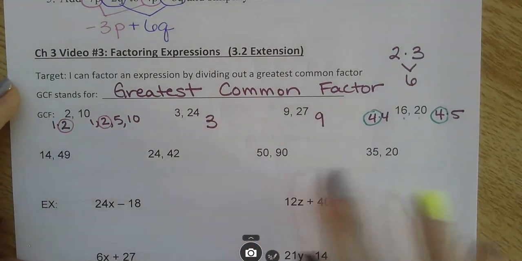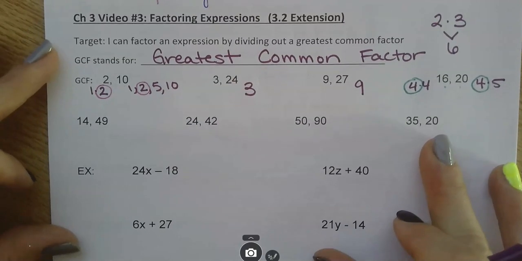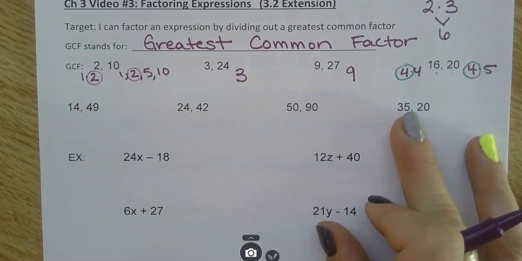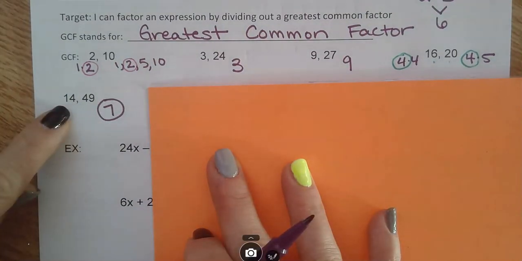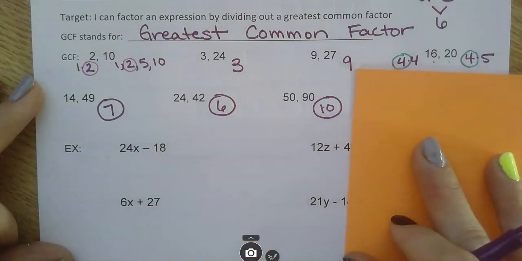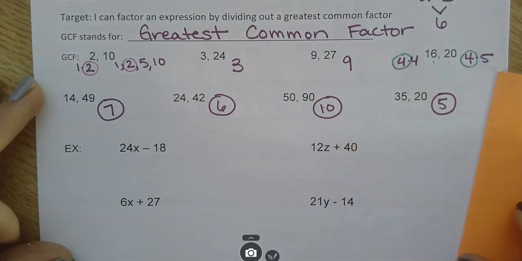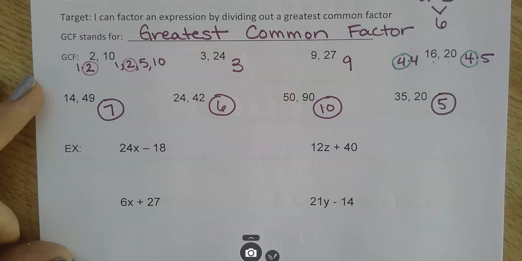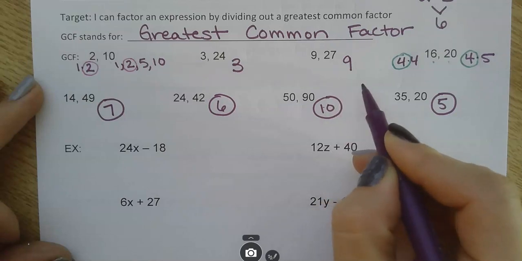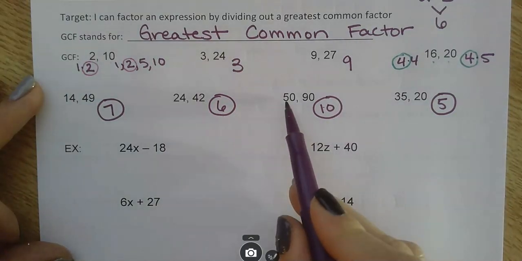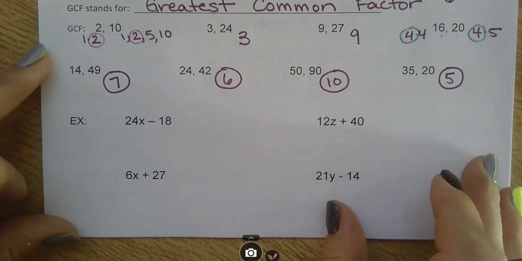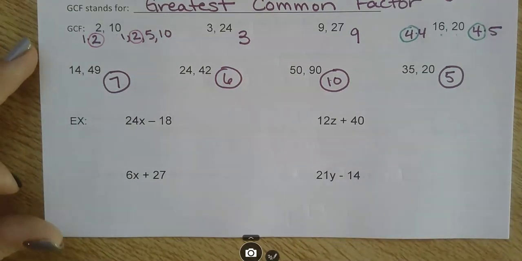Okay, so there are 4 more for you to try. Pause here and do these 4 and come back and check when you're ready with the GCF. So 7 goes into both 14 and 49. 6 goes into 24 and 42. 10 and 5. And if you find this kind of challenging, then go back to making your factor trees or go back to listing out all the possible factors if you want. But really, we're just figuring out in our head, okay, what's the biggest thing that goes into both of them? So we're going to use that greatest common factor idea now as we factor.